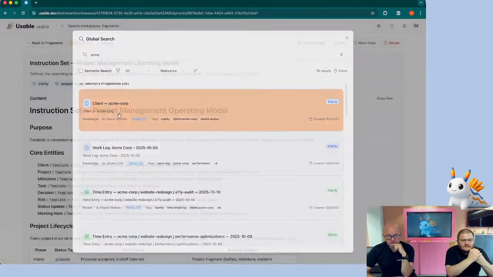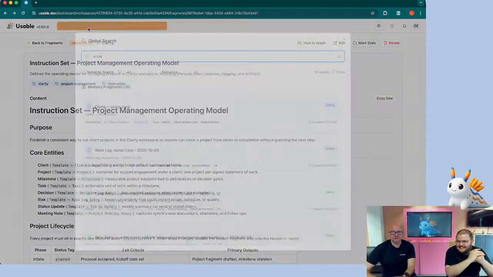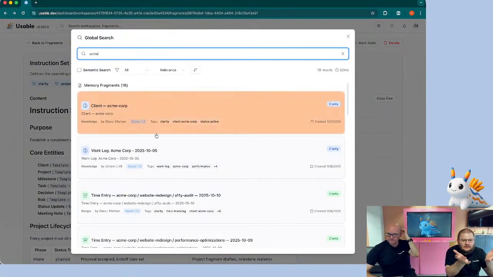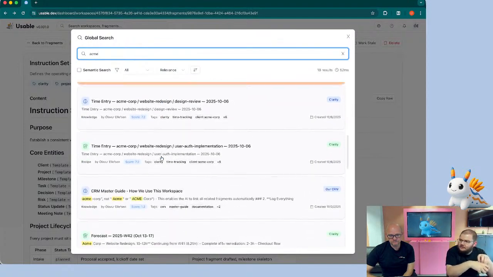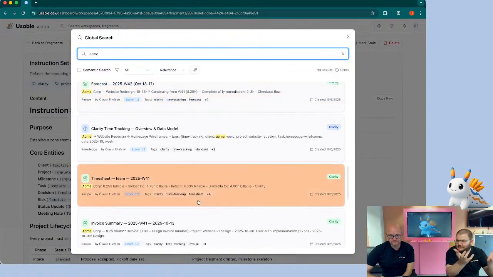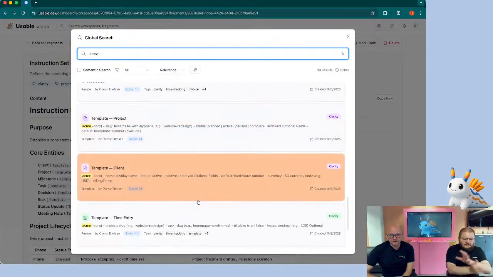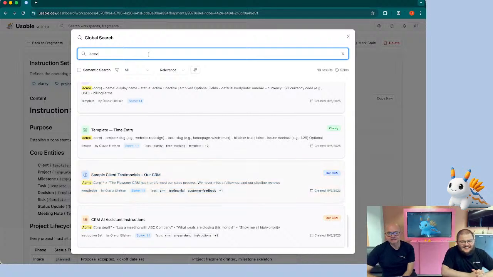So Acme here, that was a very brief profile of Acme. So that's just preference and context that everyone building knows. This also kind of builds up to the idea that if you have a really small project and a really small client, you don't need lots of information, whereas if you have a bigger client, you would eventually have way more. So it adapts to how broad you would like to go yourself. Yeah, we have some sample client testimonials here and so on.